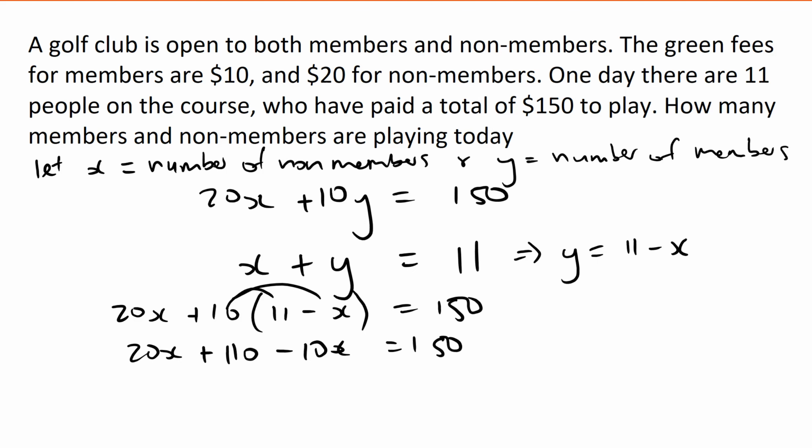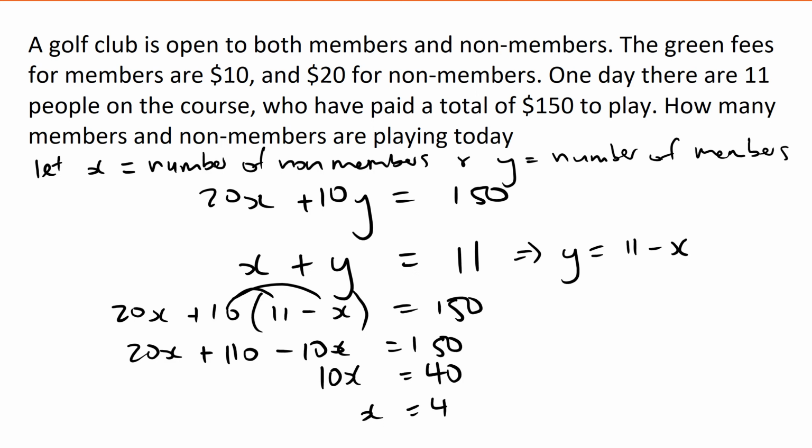How are we going to solve that? Combine the x's, numbers to one side, x's on the other side, and divide it. 10x equals 40. Guys aren't paying attention. I'm not going to help you tomorrow if you're not paying attention here. 10x equals 40, so we divide both sides by 10 and get an answer of x equals 4.